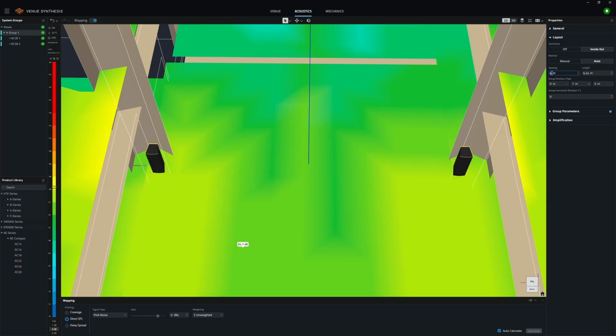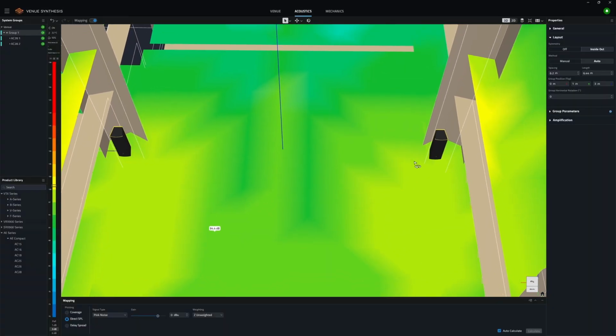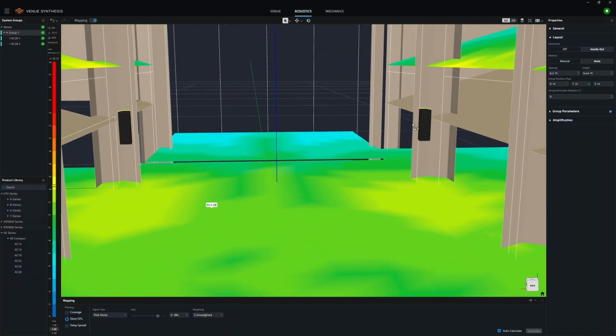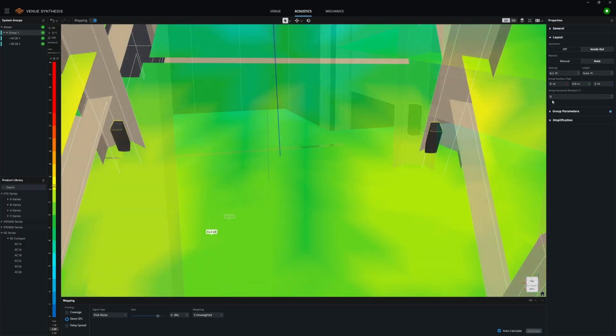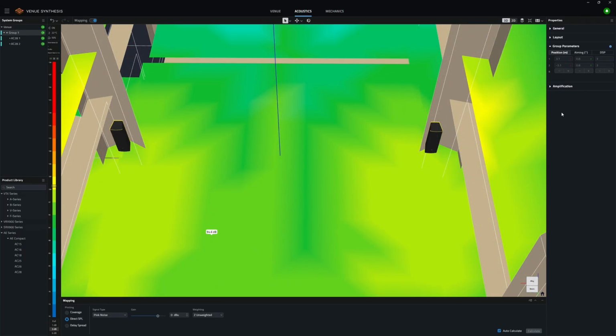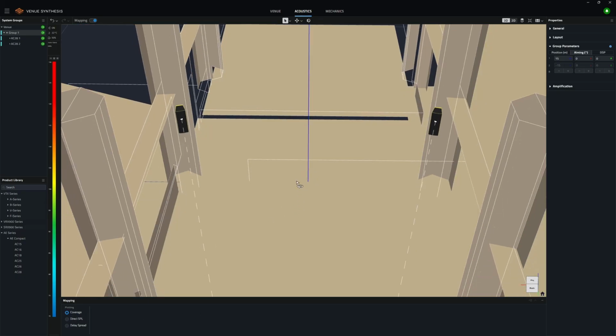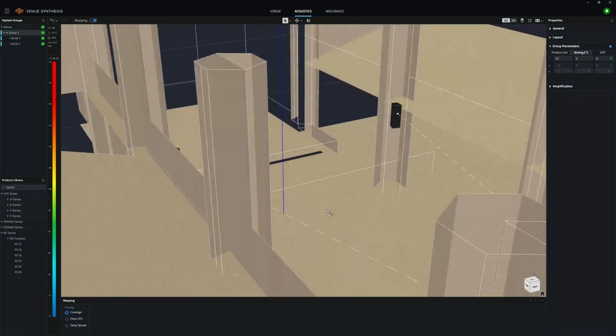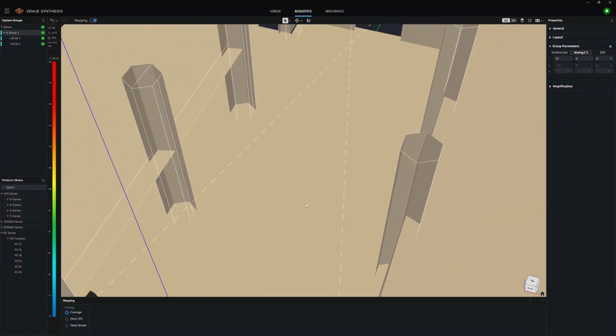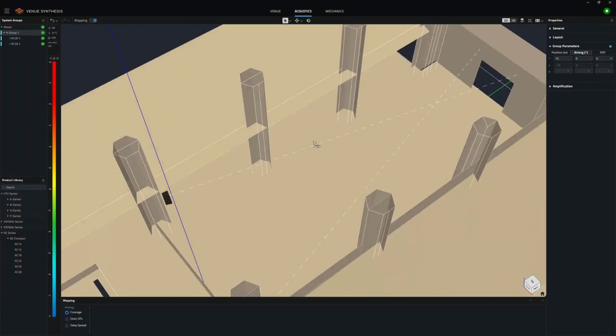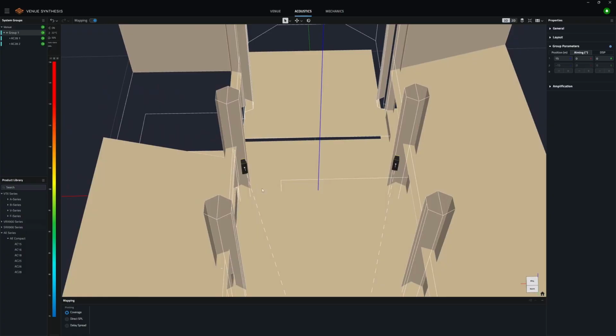Spacing them properly. And then I'm going to want to toe them in. Okay, where's that aiming? It's crossing to the back. That's not bad.